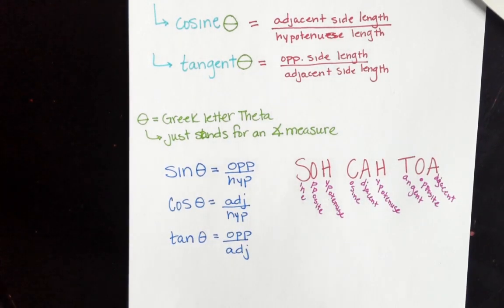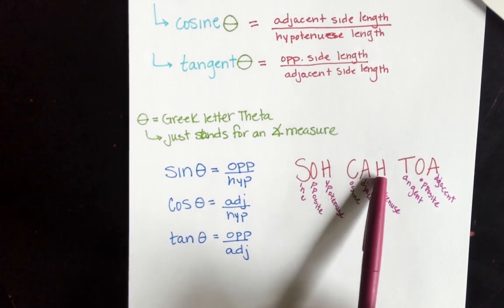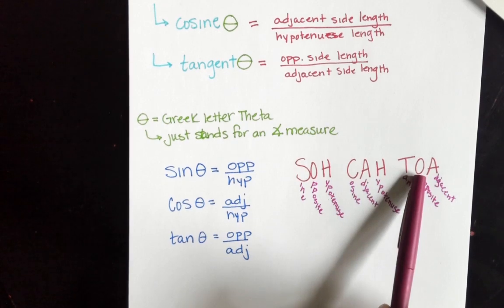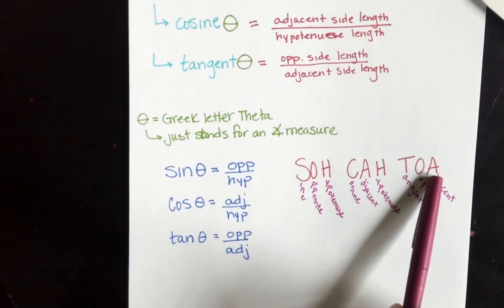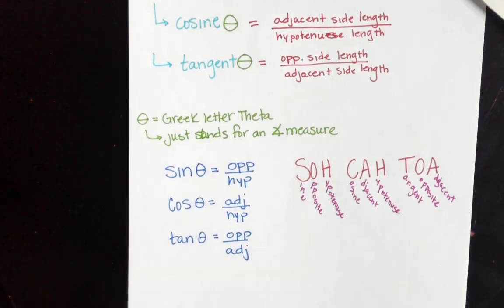A gentleman who taught right before I came in and started my teaching career 21 years ago, Mr. Skimmon, used to tell his students, orange horses always have orange ankles. And he just chopped off the sine, cosine, tangent. Doesn't matter. As long as you have it memorized, you will always know what the ratio is supposed to be.